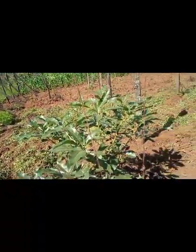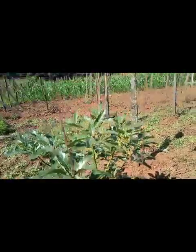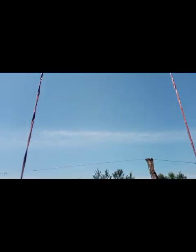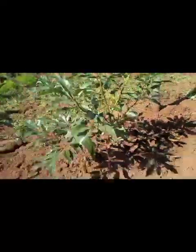on how to support. I talked about after you have supported your plant, you are supposed to put 30 centimeters. And this is the 30 centimeters. From the wire, we have the 30 centimeters. From the other side will be the 30 centimeters that I talked about. And this is now the plant.